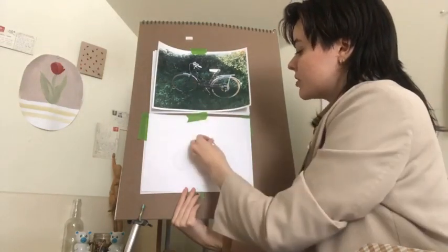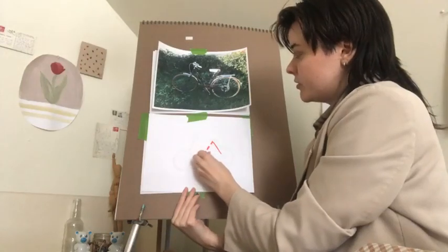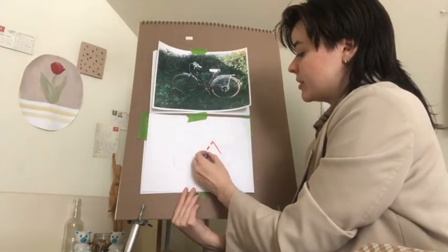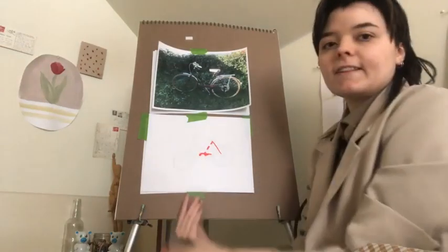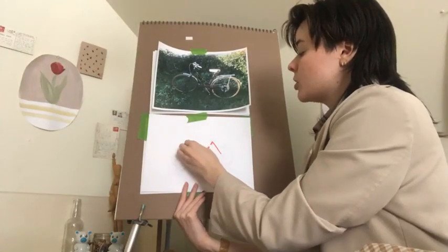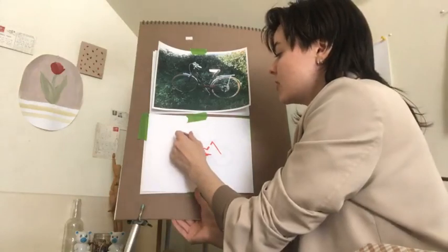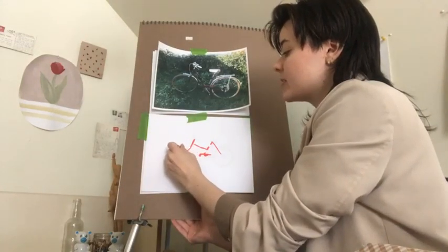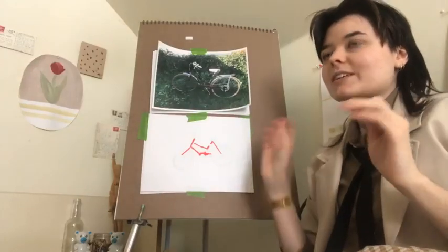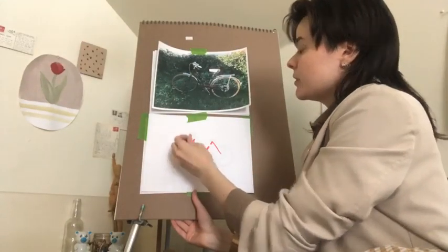You see where this triangle came from over here. If I were to draw, still using the reference, but with a little more detail, I have a better understanding of how the shapes come together, and it can also help you learn to draw from your mind, because you have those basic blocks in your head. It can be really challenging, because you think you know what something looks like, but then you start to draw it and you realize, oh, I don't actually know how this attaches together or how this looks. It gives you the basic building blocks of, okay, there's a triangle, a trapezoid, and two circles. That's the base of my bike. And then you build off of that to create the image.